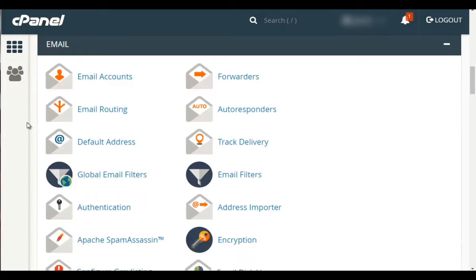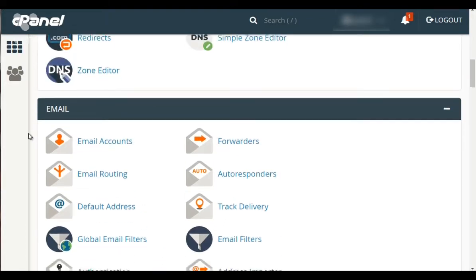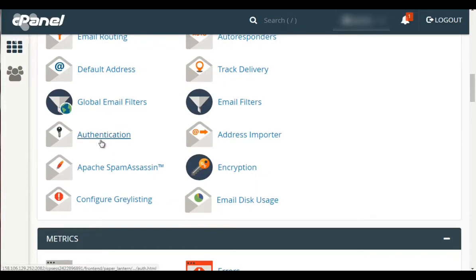And then of course you have email, where you're going to be able to create email accounts. You're going to be able to create autoresponders. And in this case, an autoresponder is just going to respond with an email. So you could set up an email address and tell people, hey, email this address and you will be sent an automatic response, an email with a secret code or something. You could do that. You could also forward all email from one email to another email here. We have email authentication, which we'll talk about more later. And we have SpamAssassin, which will enable you to protect your email address from spam.